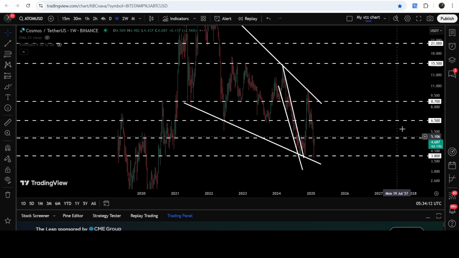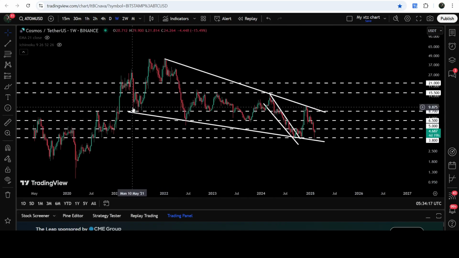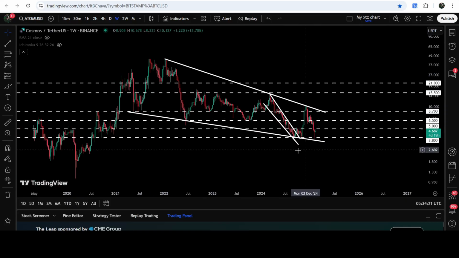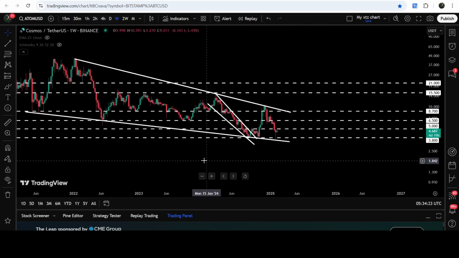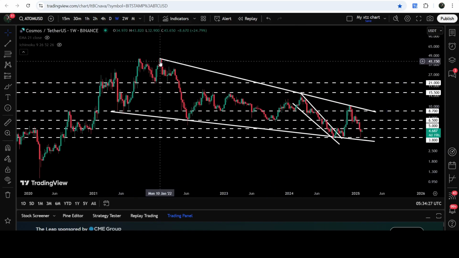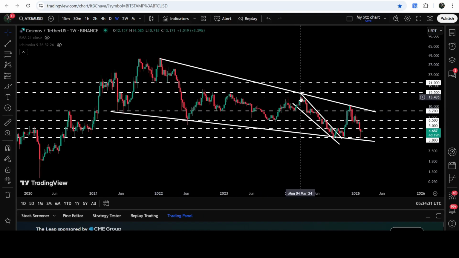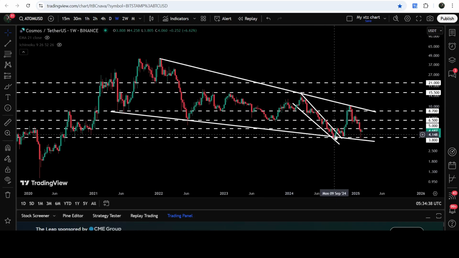If we take a look at the weekly time frame chart, then you can see that for the past several months since after May 2021, almost for the past 4 years, it is moving inside this very big and long-term falling wedge pattern. You can see that we had a bounce here, another bounce here, and few rejections here, bounce. Then we got another rejection here in the month of March 2024. And we had another bounce here, another bounce here. This was in fact the formation of a double bottom at the support of the wedge.